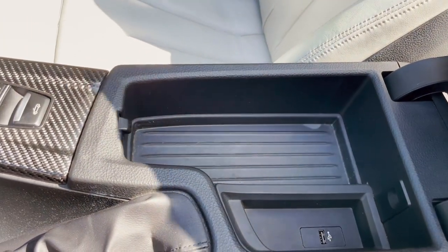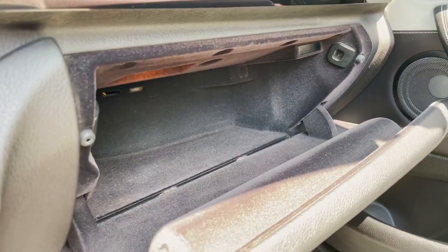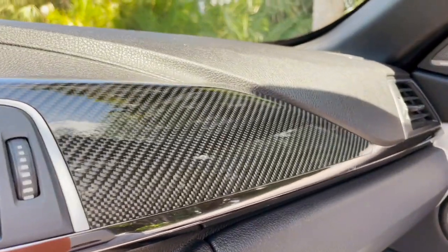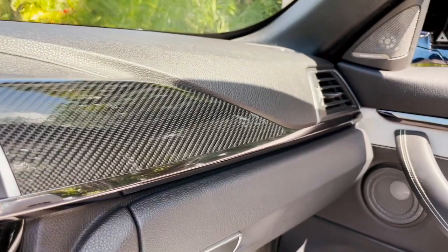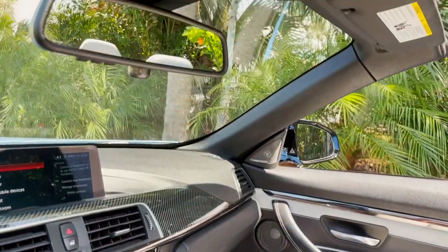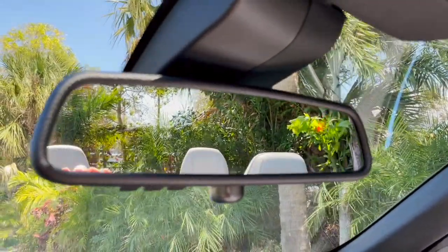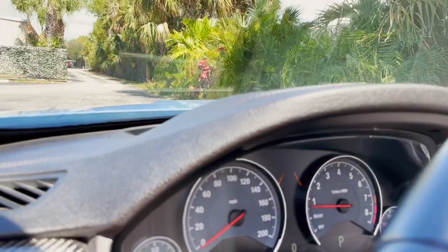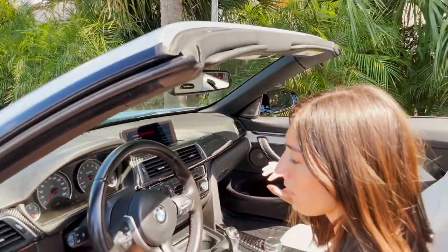You've got your center console, which is pretty spacious, with USB cables inside. Over here you also have your glove box — I like the design and space of it. The door drops down and gives you good, pretty spacious room. And you do also have this carbon fiber trim in here, which looks really nice and complements the black, white, and blue color scheme we have going on. There are also sunshades and lights up top. The rear view mirror has cardinal directions on it, which I like. And there is a heads-up display that shows you not only the speed you're going, but the speed limit as well — which is really convenient.